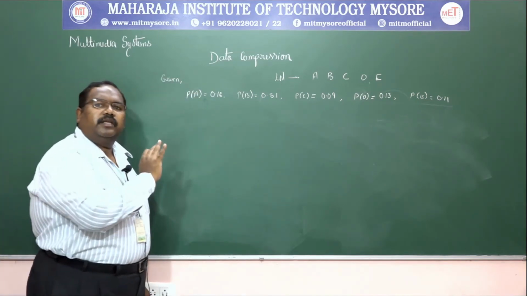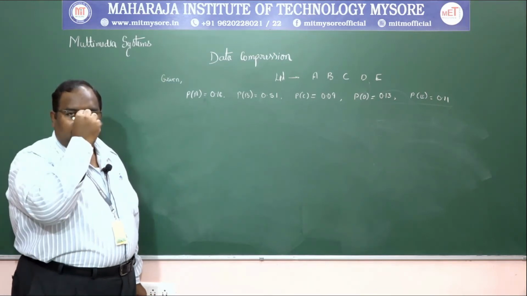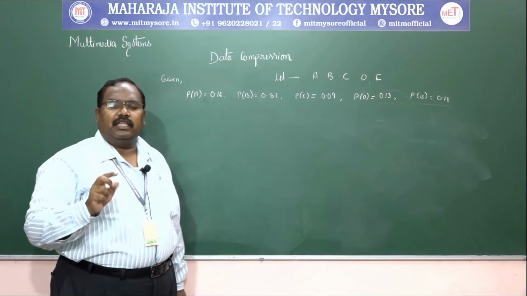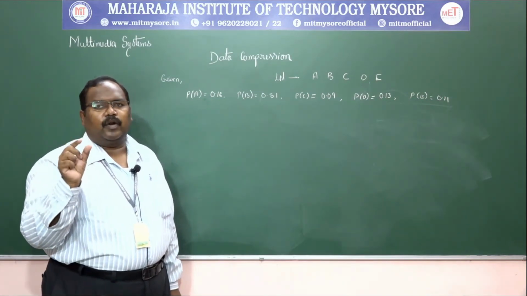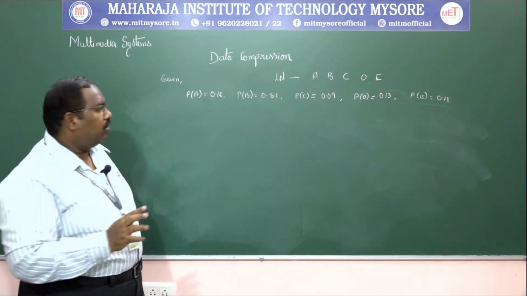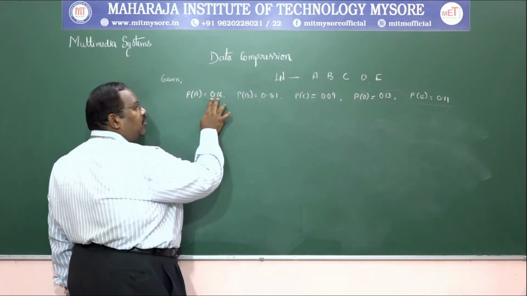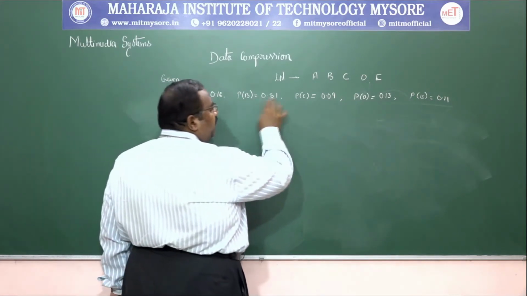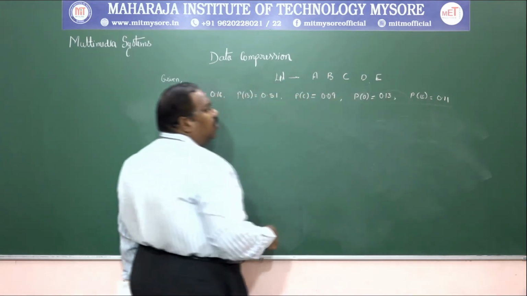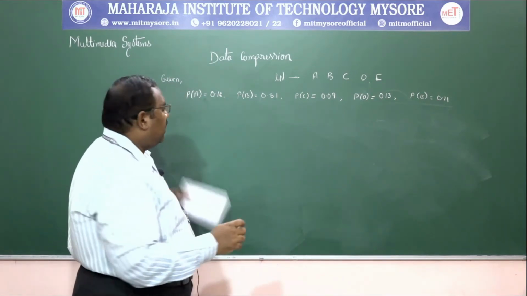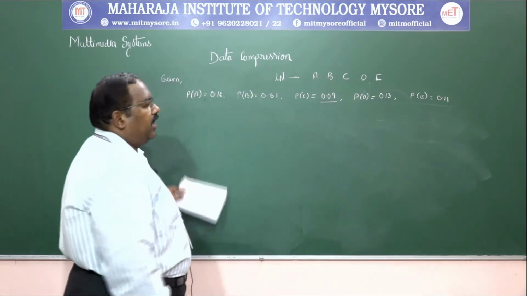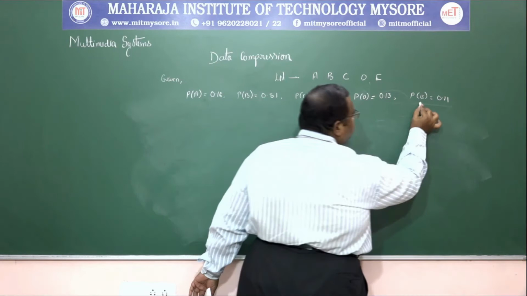Now we will start the Huffman coding. Let us recall step 1 that we wrote just now. It says find the two smallest probability nodes. Here, which are the two smallest nodes? Look at the values. Probability of A is 0.16, B is 0.51, C is 0.09, D is 0.13 and E is 0.11. When we look at those, which is the smallest one? It is C, and the next one is obviously E.